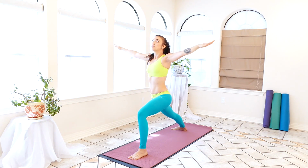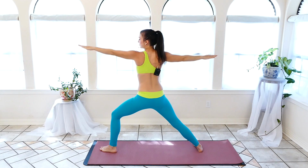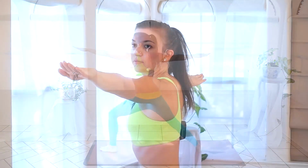Slowly lower the arms. Pivot. Adjust your feet as you need to. Stretch toward the front of the room. Lower into your thigh. And look over your left fingertips. One more breath here.